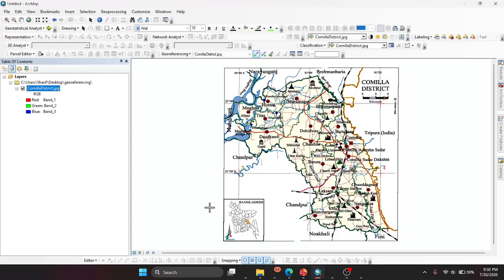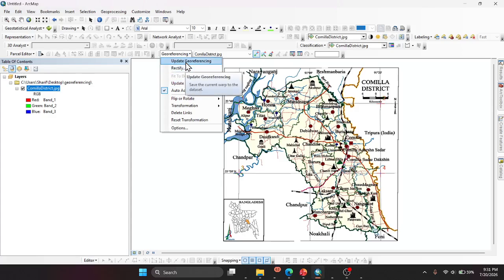For digitizing, I have to update the georeferencing. If I update the georeferencing, this will be added to this individual picture. And if I rectify and save it like this, it will rectify and the layer will be saved in another position.